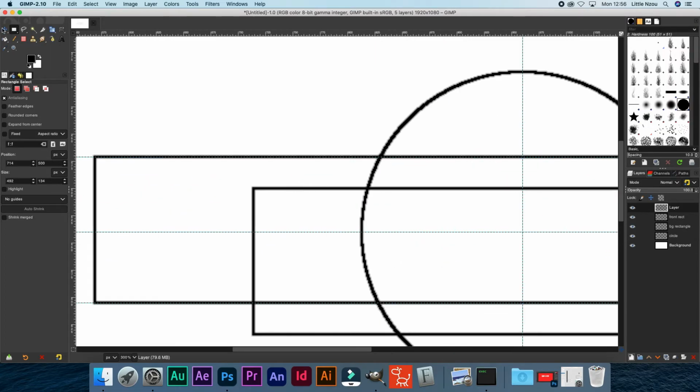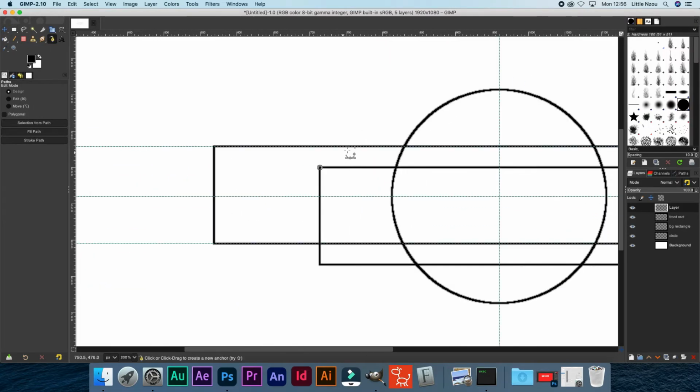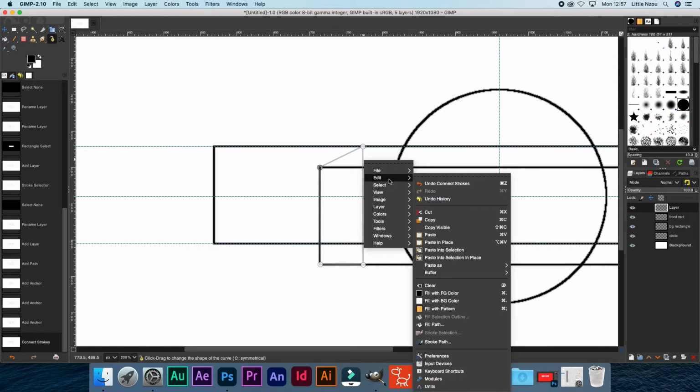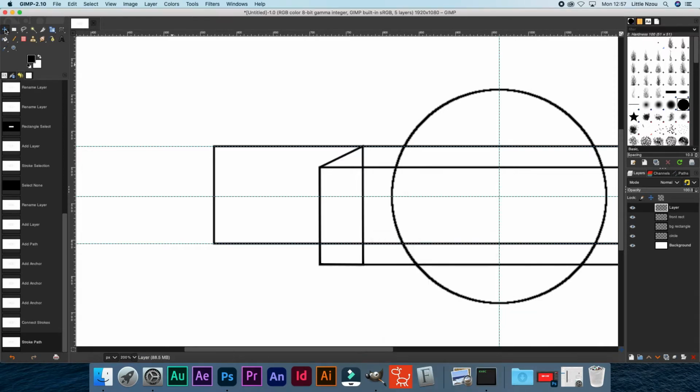Now we create a new layer and then add in those other shapes that we're going to be using to connect the 2 rectangular shapes we just created. That will create that ribbon we're looking for. So for this section we use the path tool, create that first layer there and then the triangle, close off the path, edit, stroke the path.